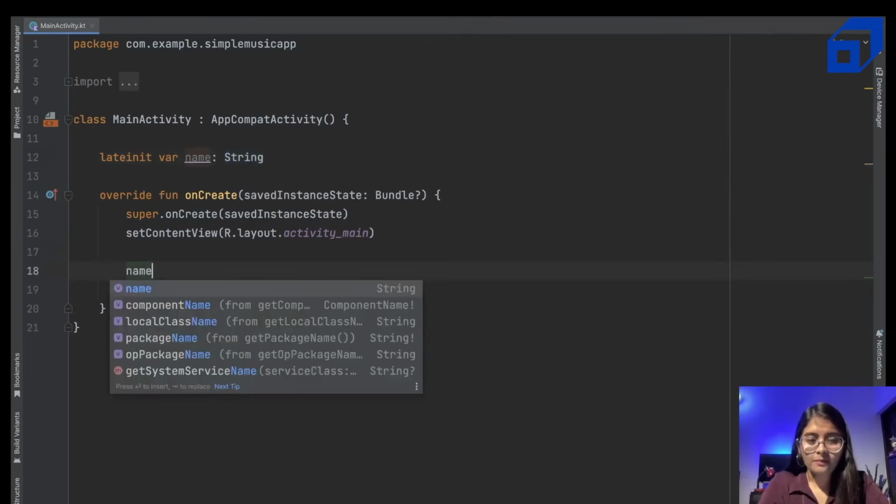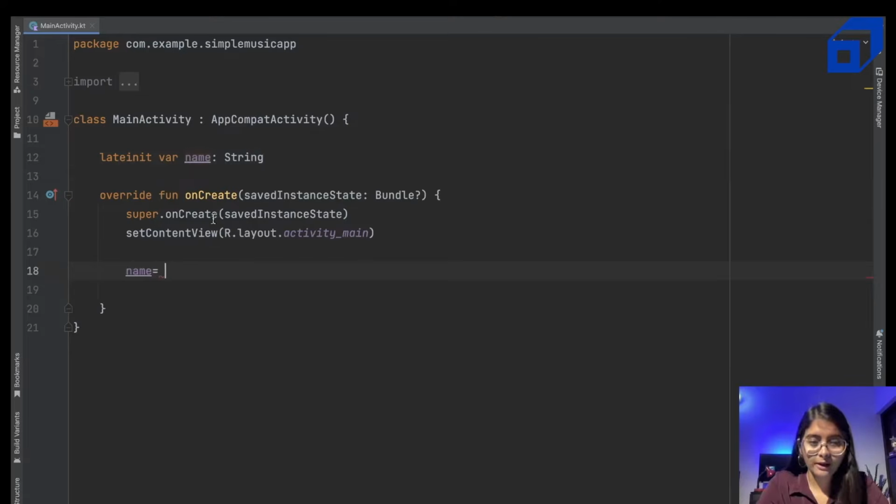So maybe here inside the onCreate method, you will be getting the value of the name variable once you enter into this scope in this onCreate method. So you can write here, maybe you can give some value yourself, or if you are fetching a value somewhere from this overridden function. So override is a keyword, fun is a keyword, onCreate is the name of the function. Then inside this, what is this?